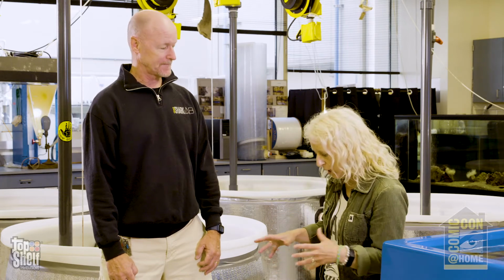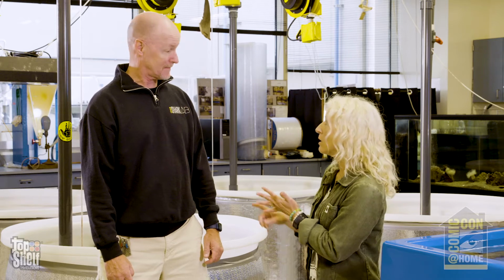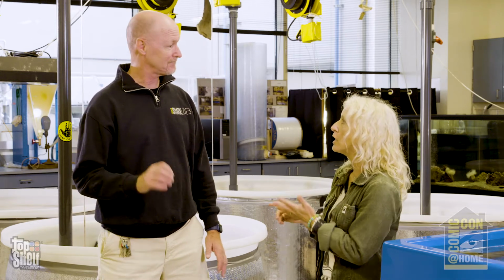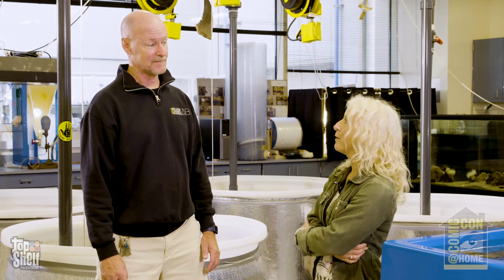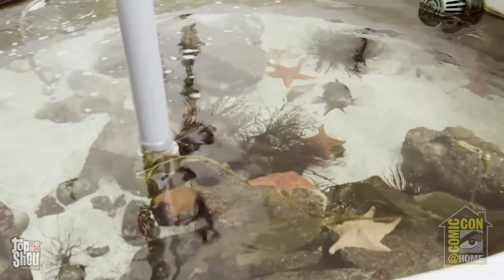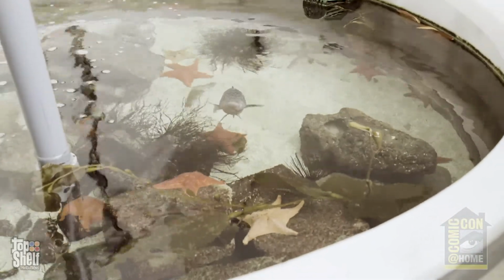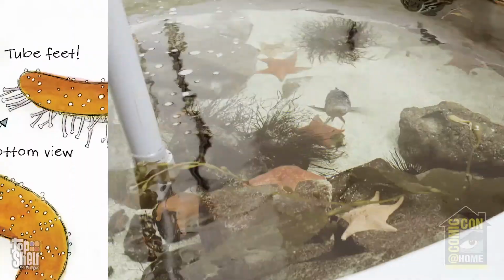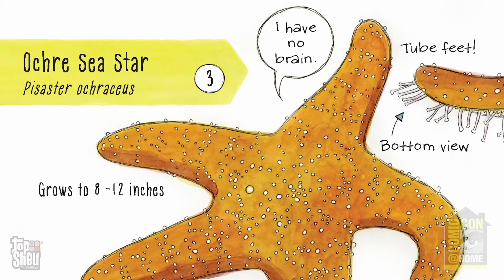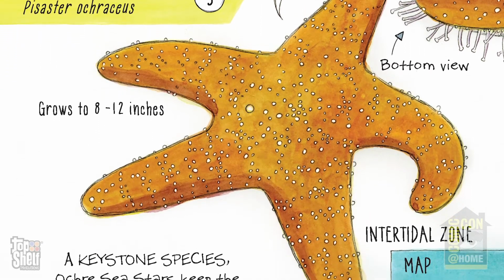Okay, so as I'm paddling in, I was at Doheny yesterday, like I said, and there's all the rocks and the tide pool kind of things, and I was seeing sea stars, and I saw sea cucumbers as the tide's going out. Super cool, and they get huge. They do. I know that you've got some in here. We do, and they love to eat mussels. They love to eat clams. They love to eat whatever's growing in those rocks. Right. What zone is that again? That's the intertidal zone.